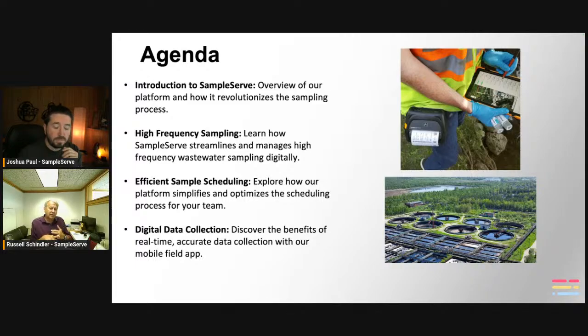It's going to be legible, right? You don't have to worry about reading people's writing, and you'll be able to take that data and push it into the reports that you routinely have to submit to the various regulators, and just tracking performance, that kind of stuff. So it makes it really easy to move that data from the field where they're collecting it right into, not just data, but samples as well, into your internal laboratory, and also be able to ship to external laboratories. It just really helps streamline the flow of that.